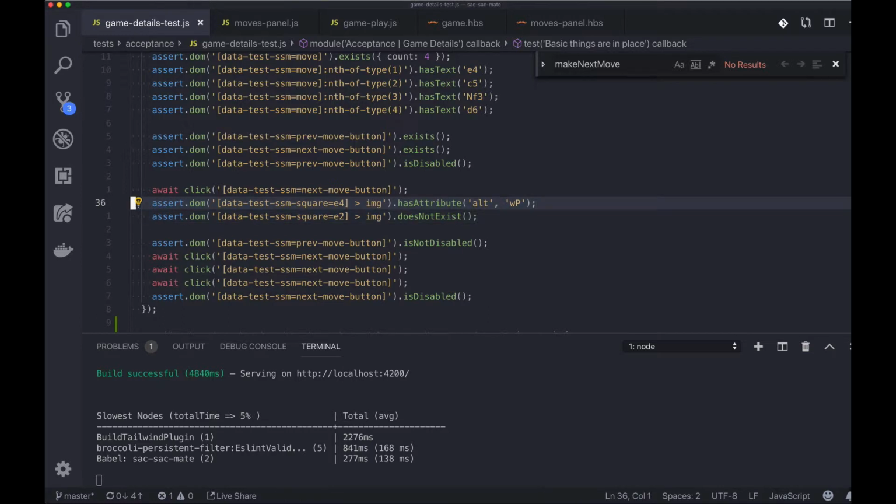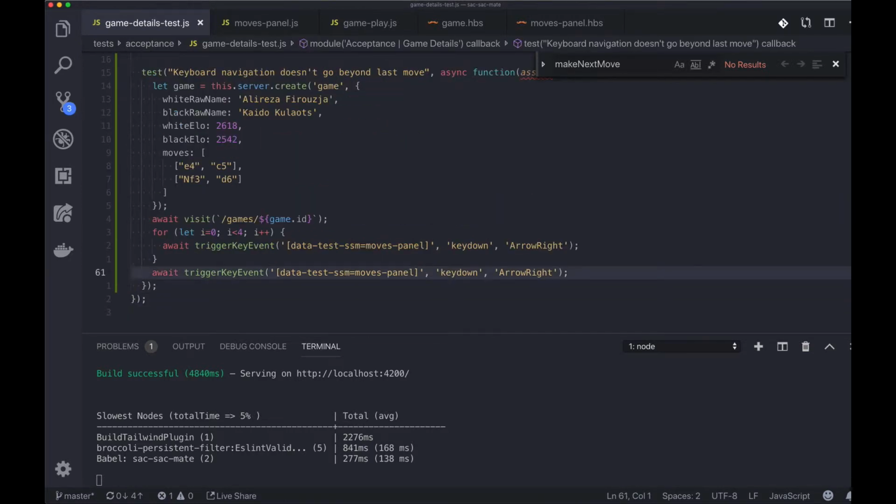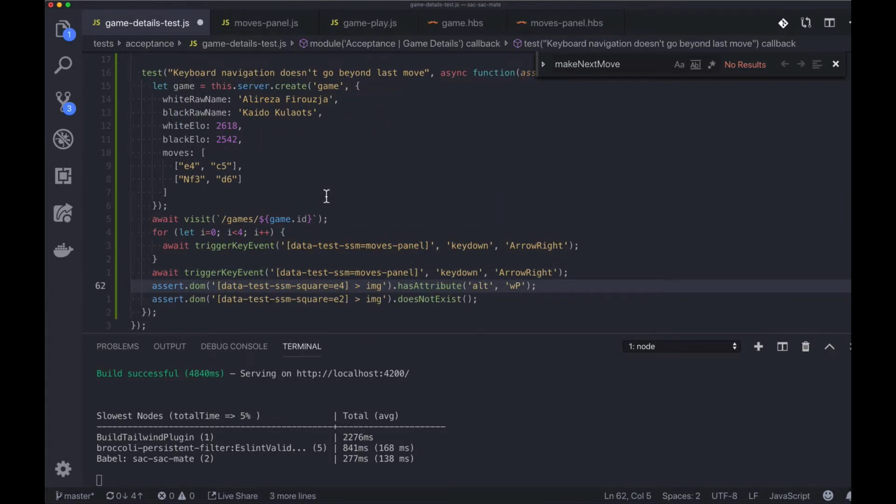So we can say when we made the last move, we expect the black pawn to be on d6. So we can say d6 has an image whose alt attribute is the black pawn.